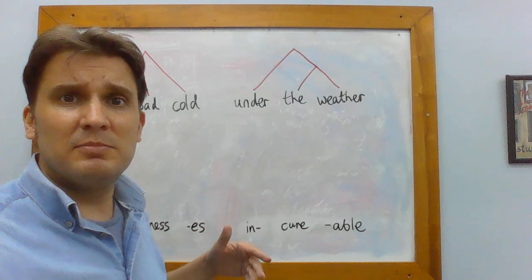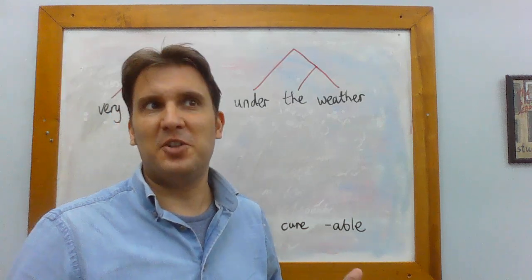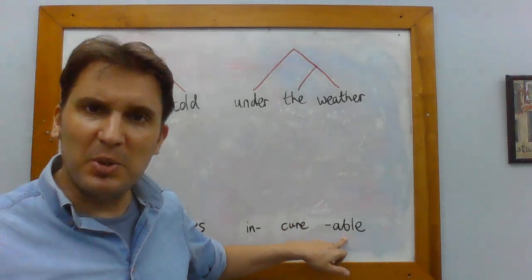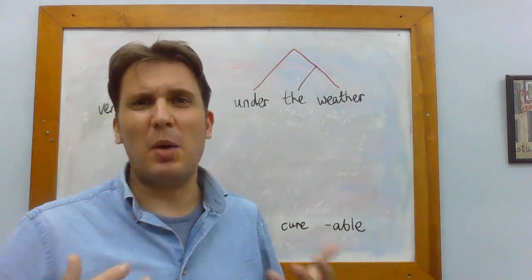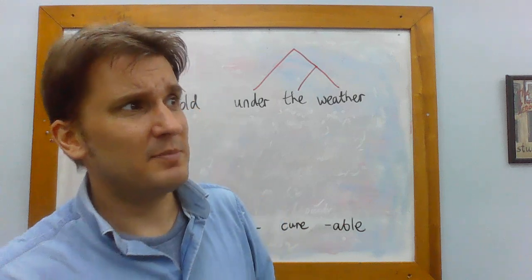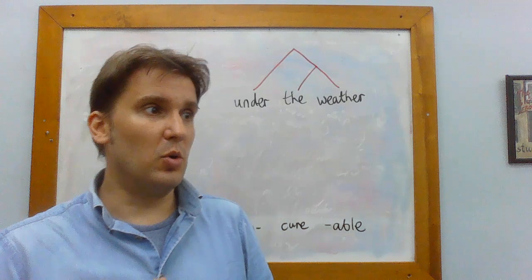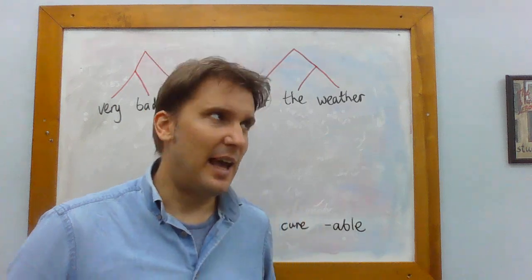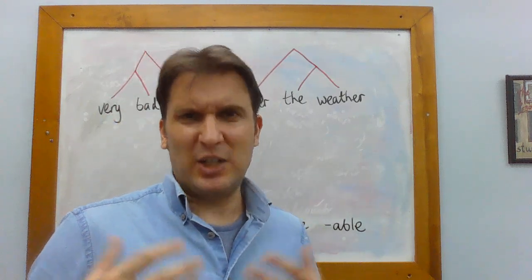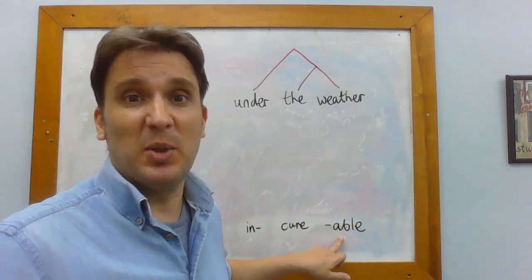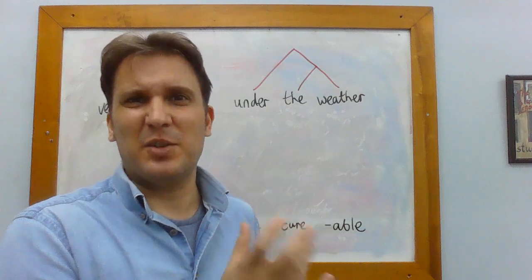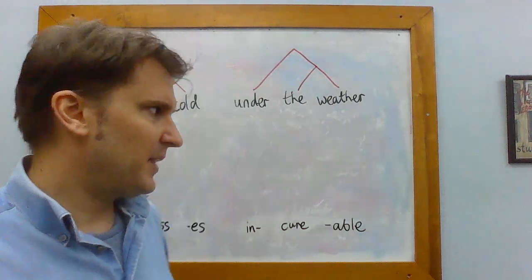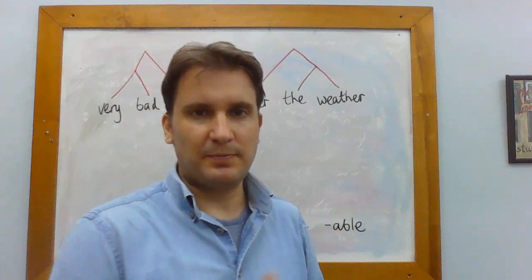In means something like not, right? Incurable means not curable. Okay, cure, we know what that means, it's a word. And able, you can think of other words with able in. Can you think of other words with able in? Like winnable, or doable, or believable, or unbelievable, or whatever words you can think of as well. And all those able words seem to mean something like you can do it. It's clearly related to the free morpheme able, although this one's pronounced a little different and it's got a slightly different function. But able means you can do it. So if something is curable, it means it can be cured. If it's incurable, it means it can't be cured. Right.